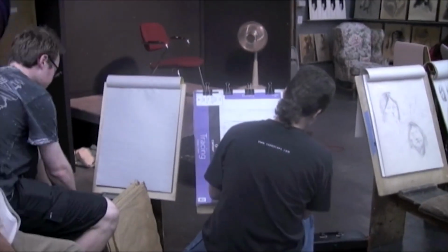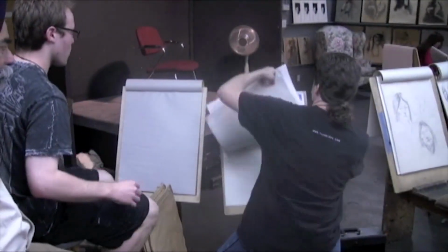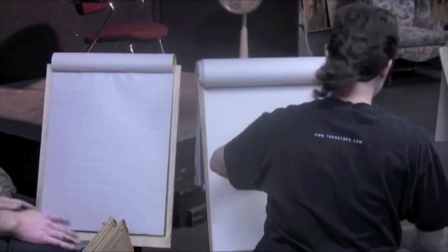The first secret is find a blank sheet of paper. And that's it. You're ready to go.